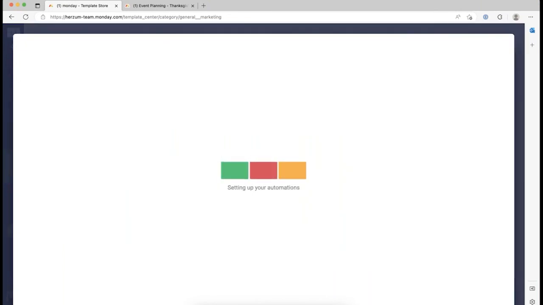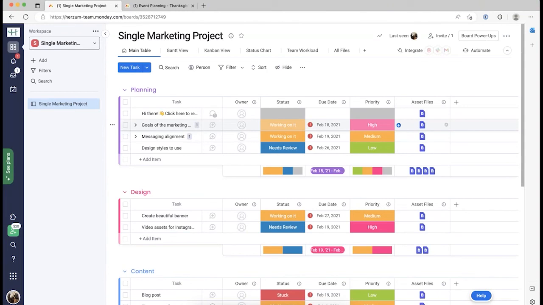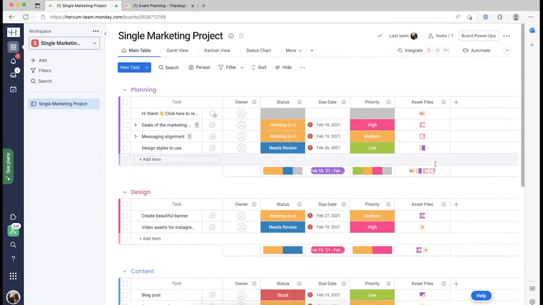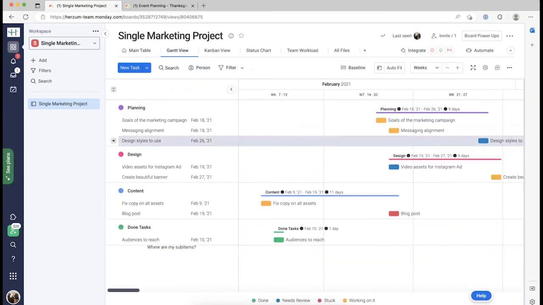And if you do that, then you're going to be working without distractions of the other boards you had in the different workspace. And so very quickly, this is the template, and right away you have all these boards or all these items that are pre-populated for you, so you can get started right away and see the examples.